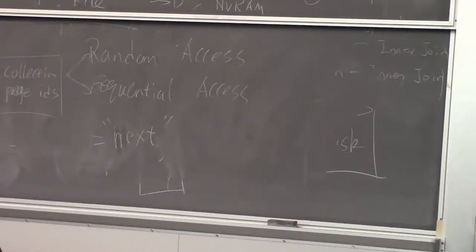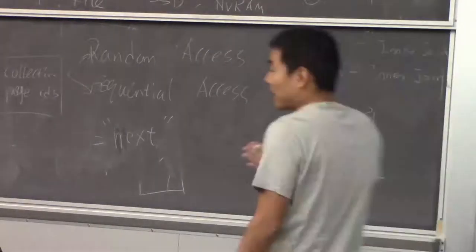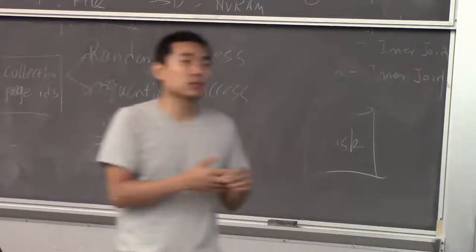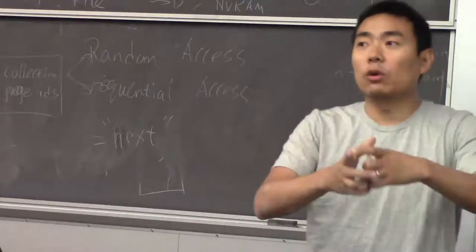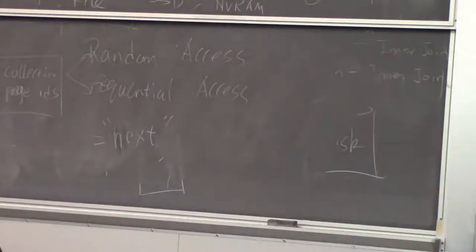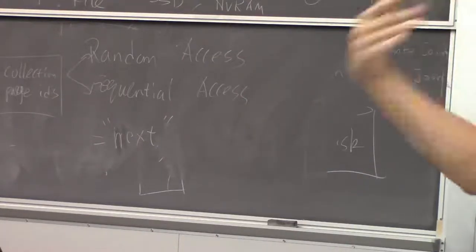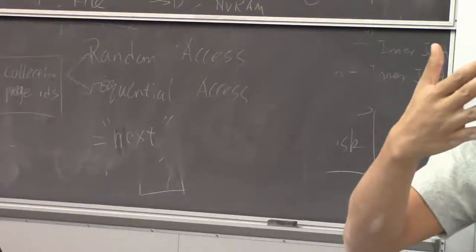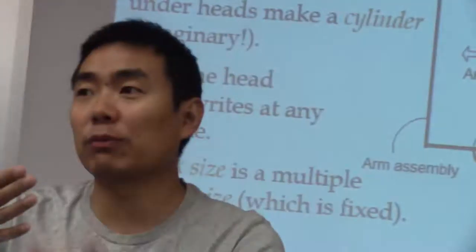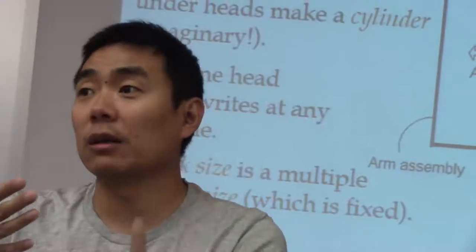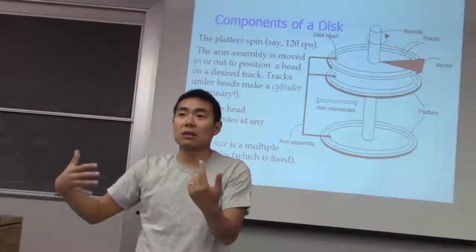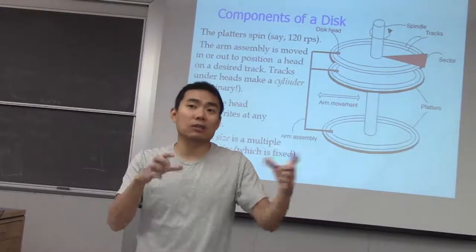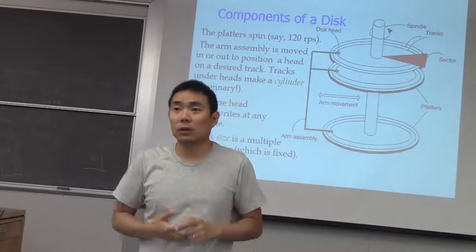Okay? So you see the major difference between random and sequential access. Do you follow me? Random access is sporadic over all these locations, anywhere. Sequential access is nice in the sense that for the first page, I need to move my arm and do the rotation, but after that it is routine access. I stay put, I wait for the pages to rotate, that's it. I don't do anything. Occasionally I need to move my arm, but that only happens once in a while. So the amortized cost is much lower compared to random access.